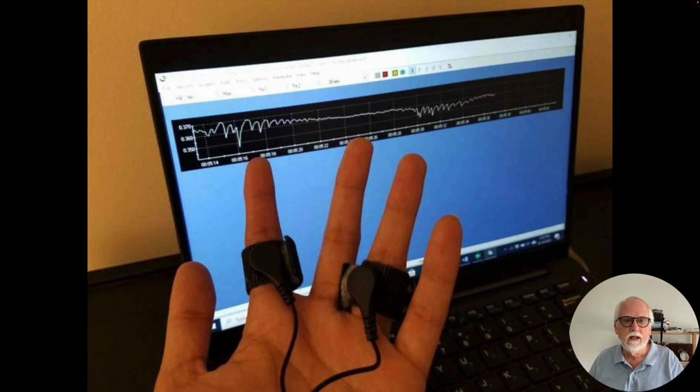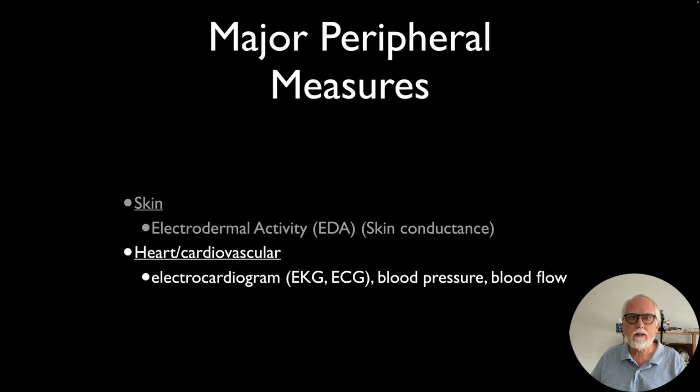You can see we've got a couple of electrodes here on the person's fingertips, and then what you see on the screen is sort of what electrodermal activity looks like. It's really slow. It goes over several seconds and minutes that you see these kinds of changes. It's not a very quick response. And so you can kind of use this if you're measuring a person's overall level of arousal or excitability.